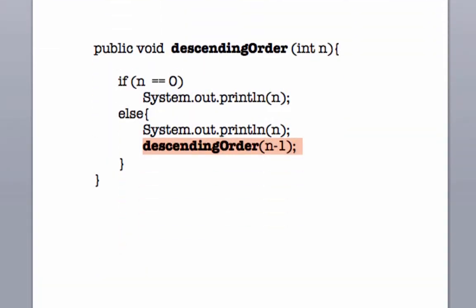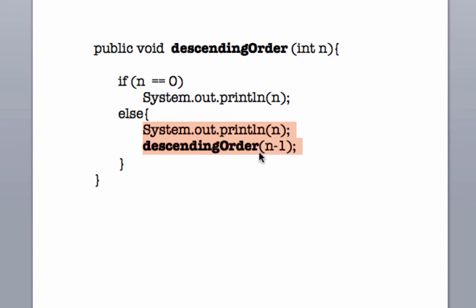So this is the word descending order. One interesting observation of recursion that you need to understand is what would happen if we reverse the order of these two statements. In other words, what happens when we are not on the base case, and then instead of printing the value, which is what I want to do to print the countdown, I make the recursive call first and then print the value.